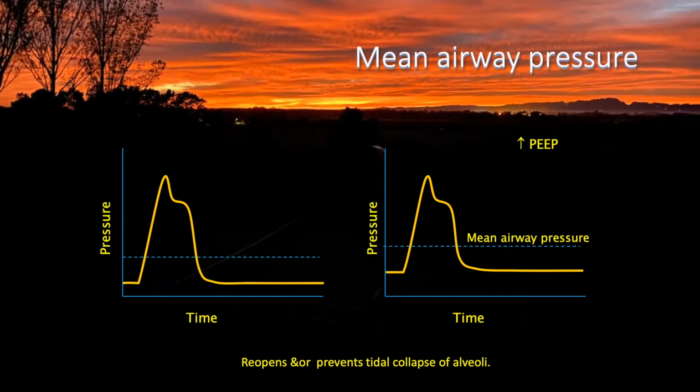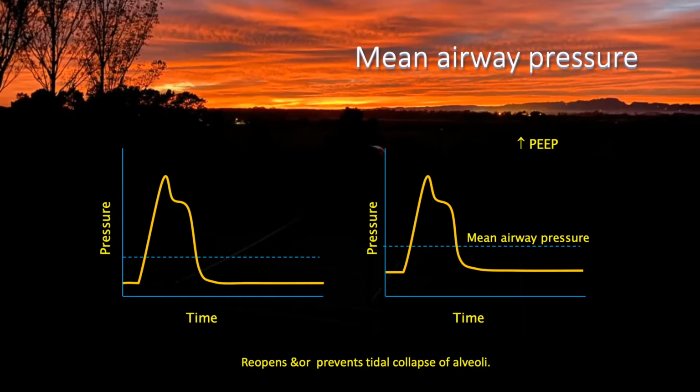At the same time, we may subtly decrease the cardiac output. And therefore, although the oxygen in each mil of blood is increased, the number of mils of blood being delivered to the tissue is also likely to be decreased. And the balance of those two things may change the delivery of oxygen. So although a better saturation monitor looks really good, the oxygen delivery to the tissues may be decreased. And that is certainly an effect in some situations, particularly dehydrated patients, if we're using high pressures.